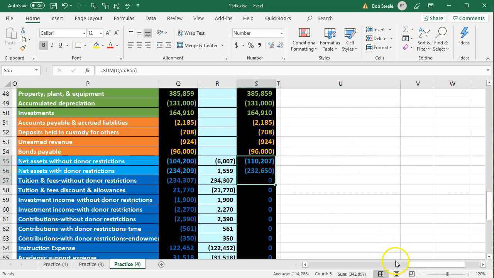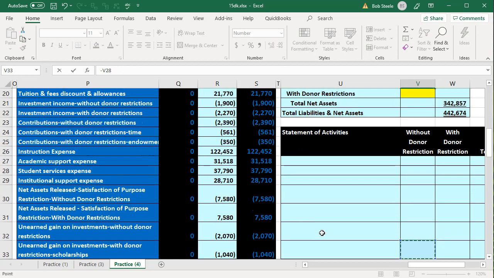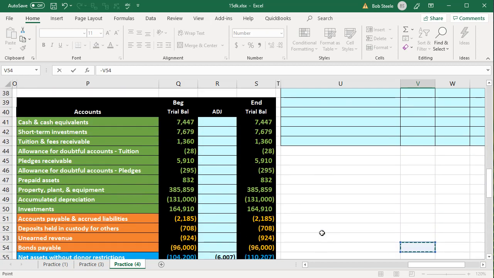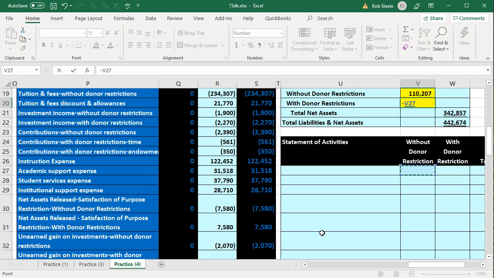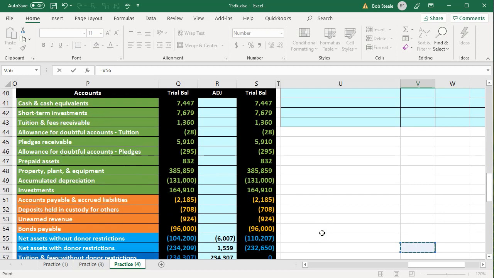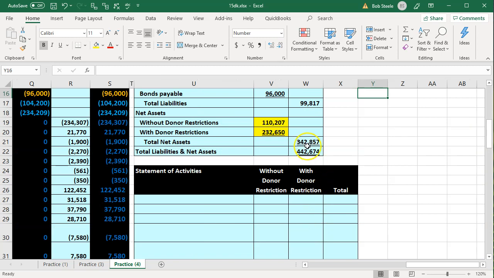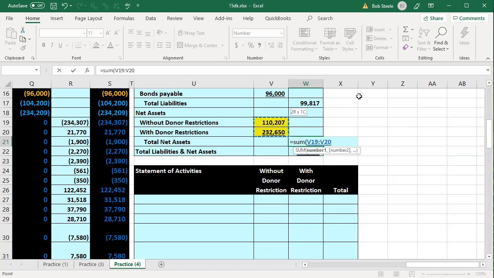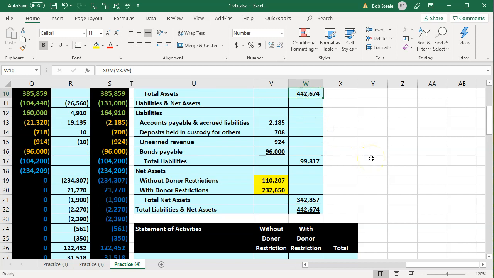If you add up these two numbers, they of course add up to the 342,857, which is the number that we have here. Okay, so let's do that. I'm going to say negative of the trial balance down below. This is where we're jumping down to the trial balance down below. A little strange thing going on, but that's okay. We once again are going to scroll down and jump down to the trial balance down below. And there we have those two numbers. If we add those two up, I can then sum this up again, just these two numbers, and see if we're still in balance here and here. Looks like we are. Looks like it's good.